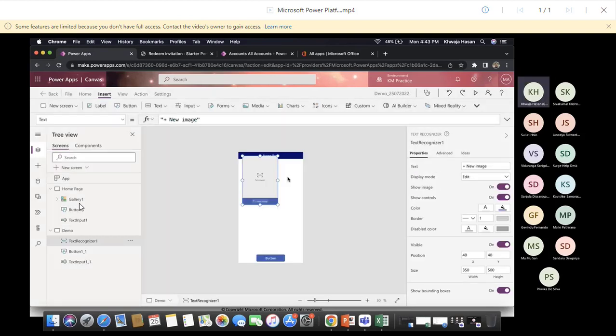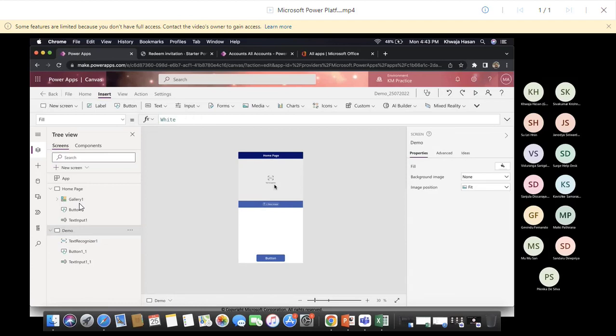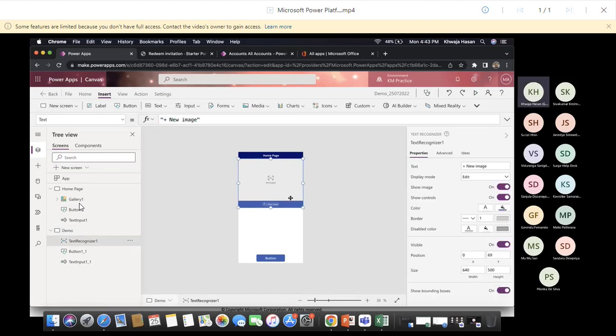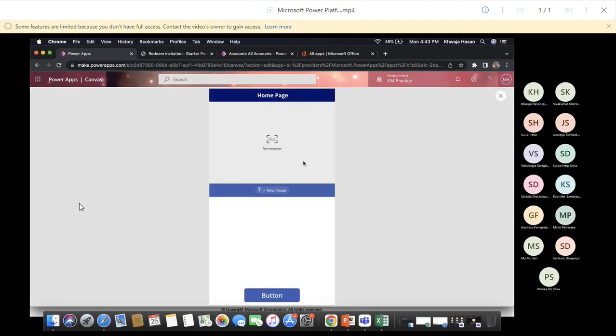So just click on it. Okay, so I've added this in my app. It has been added in my Canvas app. Let's just try if it is working.